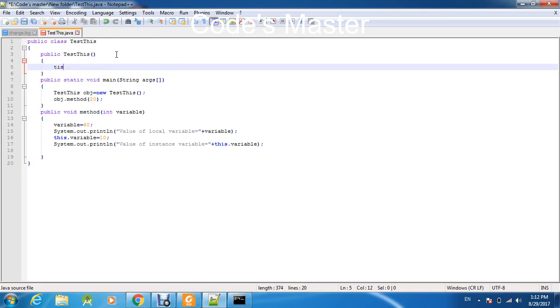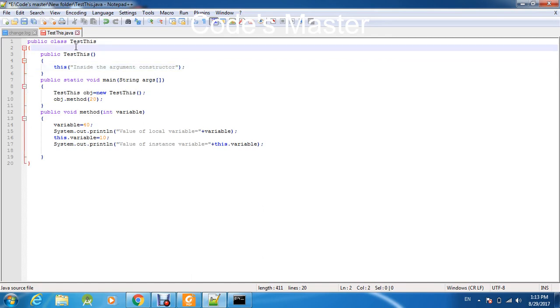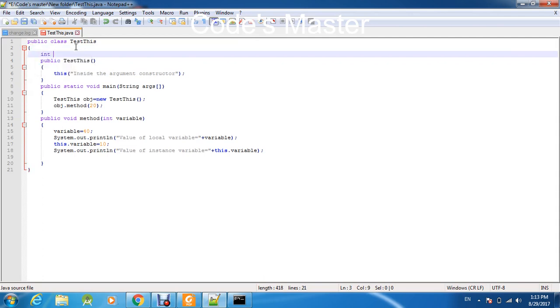We can call this here to call the argument constructor of this object, with a string inside the argument constructor.